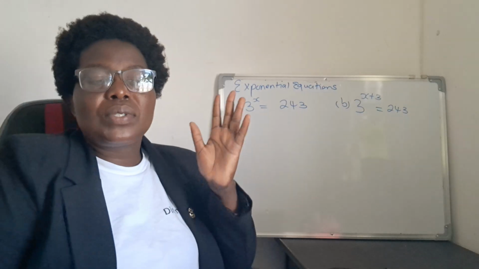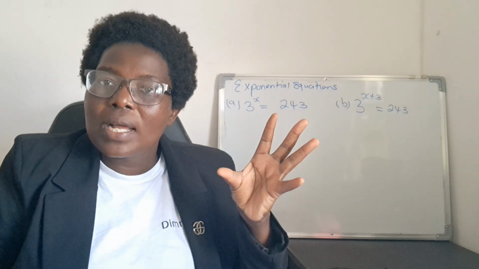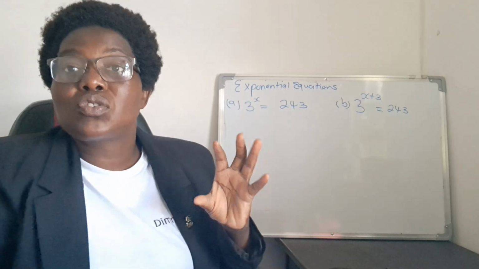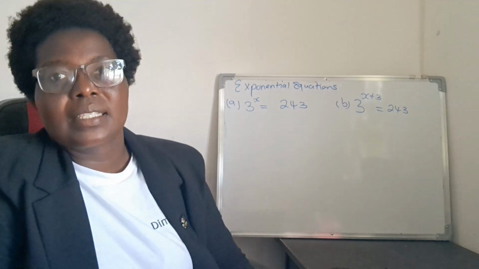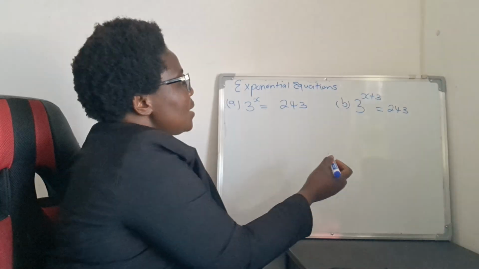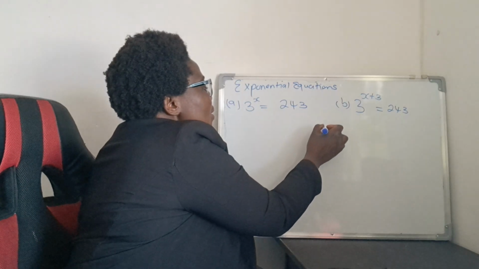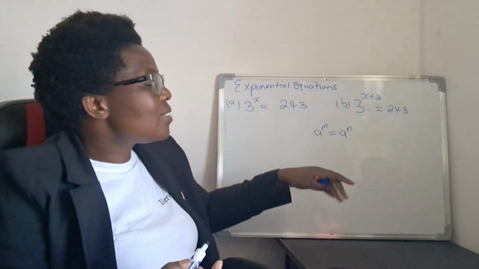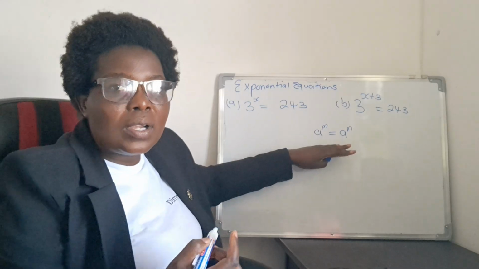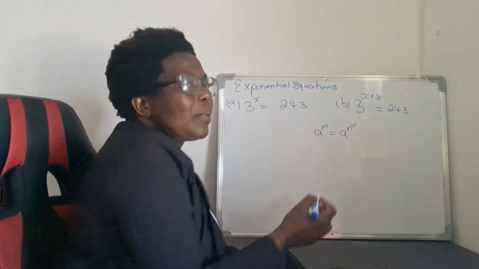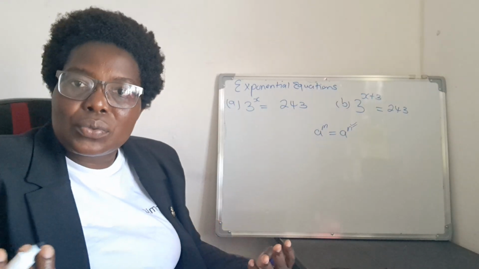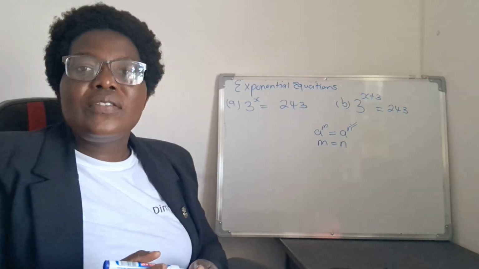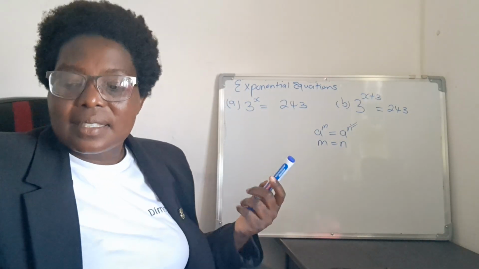Because what you just need to know is what number to raise, or else you just have to make sure that your bases are exactly the same. I think that's the simpler way of doing it. Let's assume you are provided with a to the power m that's equal to a to the power n. Since the bases are exactly the same, you can equate the powers. It's a mathematical rule, so your m will be equal to your n. So if your bases are the same, equate the powers.